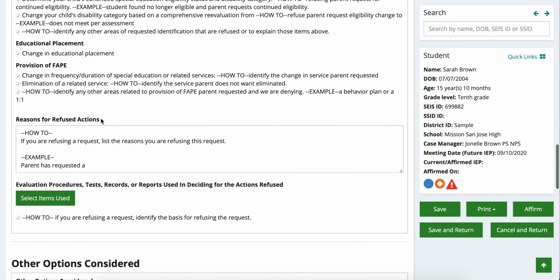So the reasons for the refused actions, why are we as a district refusing the request? Okay, so you want to list out, and you want to have data for all of these. List out reasons that we are refusing maybe a paraeducator because the strategies that are happening inside of the classroom are working and we're seeing progress on goals.